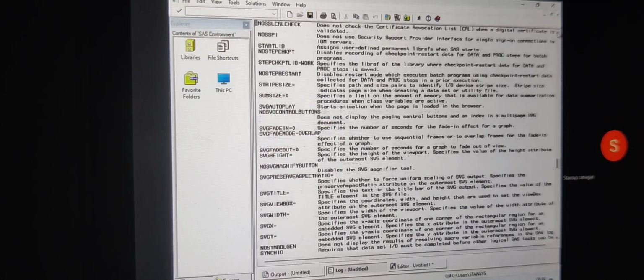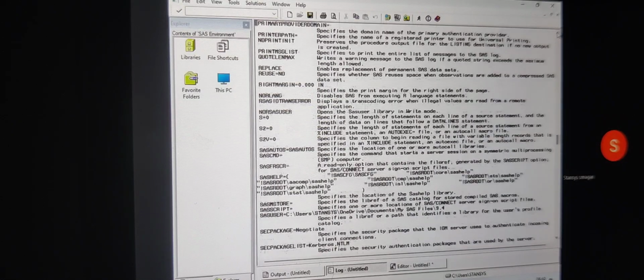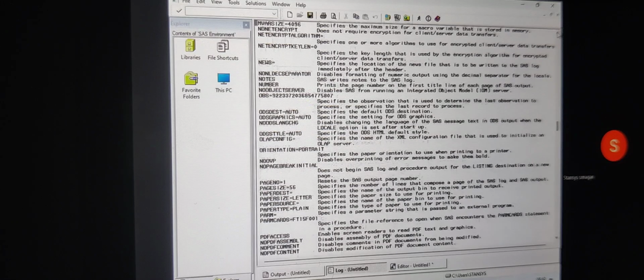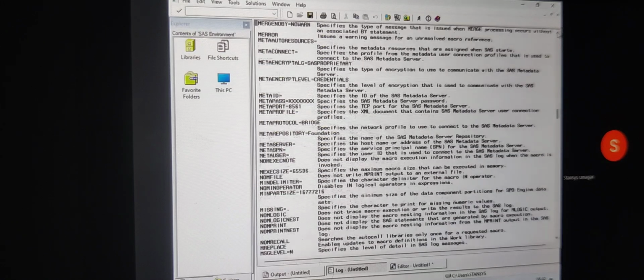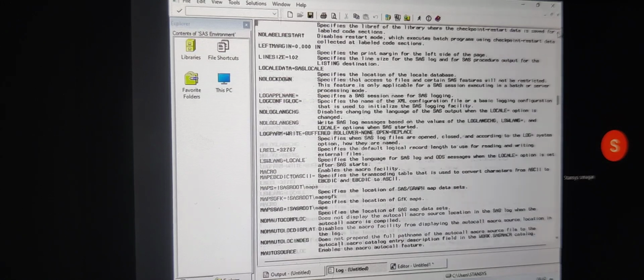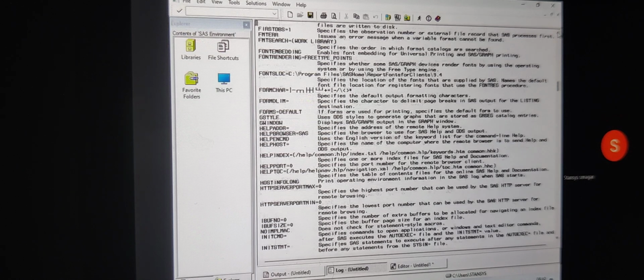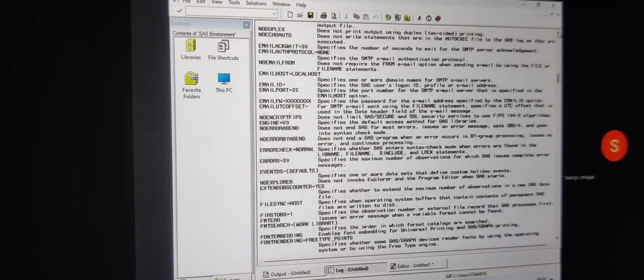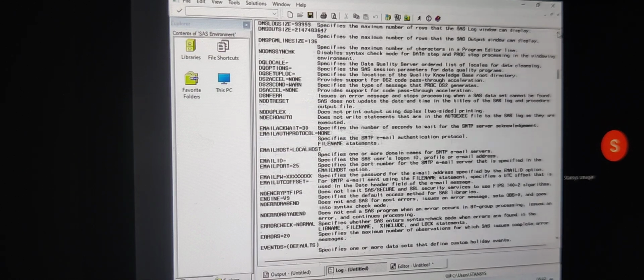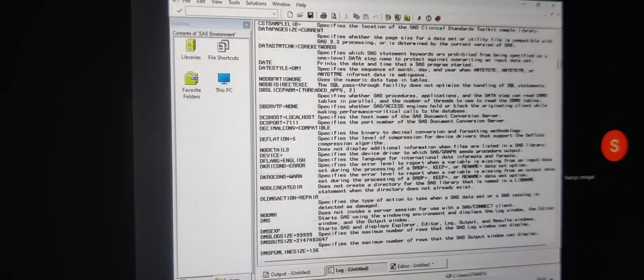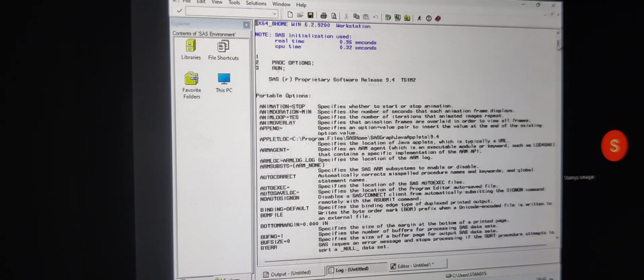On the left side, option name, right side, definition. So SAS is appearing in a certain way because it is the effect of all these 1,000 options. So if you want to see these options in the log window, what is the procedure you should write? Proc options semicolon run. These are the options that we have. On the left side we have an option name, on the right side we have the definition of that option. For example, I'll show you a few options.